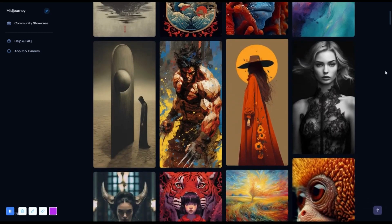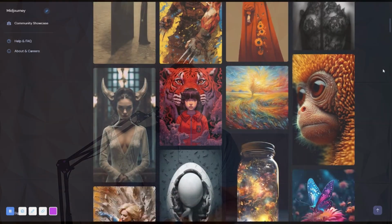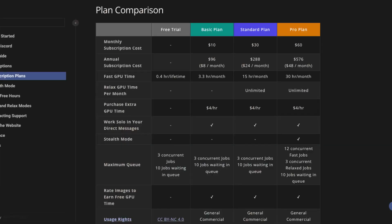Now, Stable Diffusion and DALL-E 2 are both great options for creating AI graphics. They're awesome, but when it comes to specifically logo creation, I prefer Midjourney. Now, Midjourney is well known for its wide spectrum of AI generated art. If you go to their showcase page, you'll see how powerful this machine really is. And Midjourney is free to try out, but after something like 25 renderings, you'll need to purchase one of their subscription plans that start out at around $10 per month.